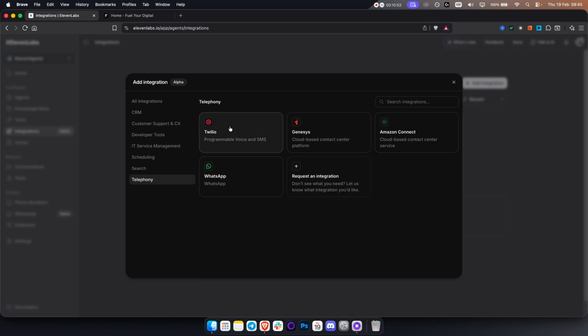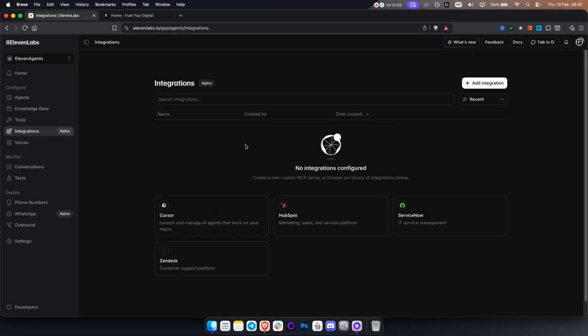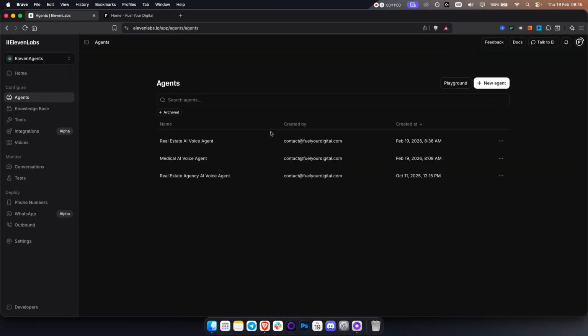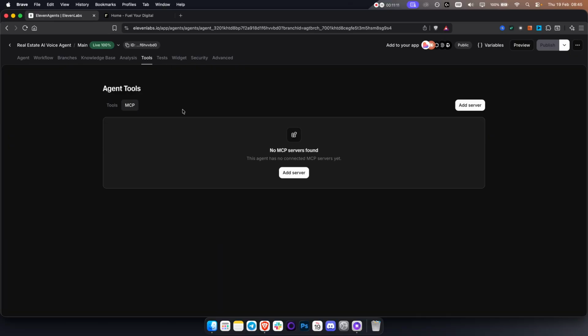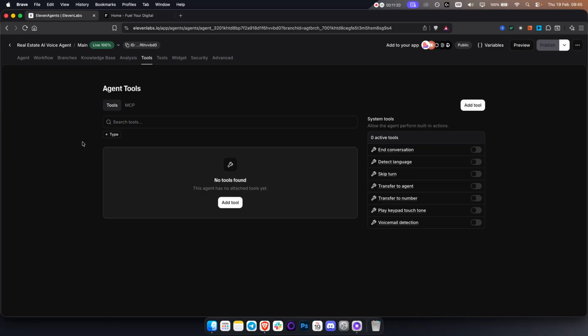Again, Twilio is really great if you want to also add your number, which I'm going to show you later, but you add that in here, you go back to your agent, and then you add that tool right in here. You will have a tool available right here, which you can add, okay? You can also add MCPs, but usually MCPs are quite new still, and they won't really work that well. At least from my experience, tools are much better. And again, for qualifying leads, since you just need it for that, you don't need MCPs.